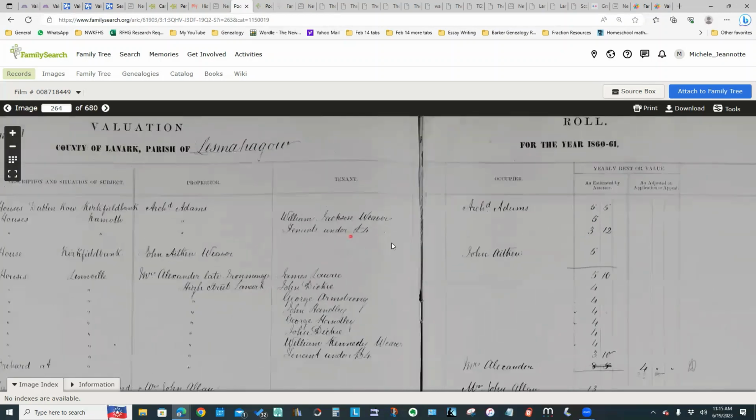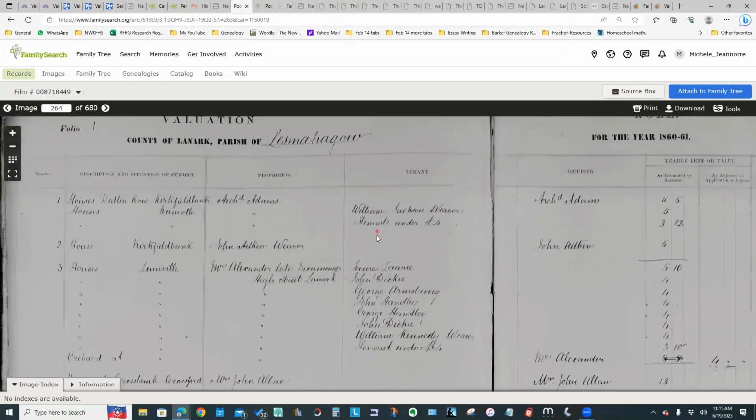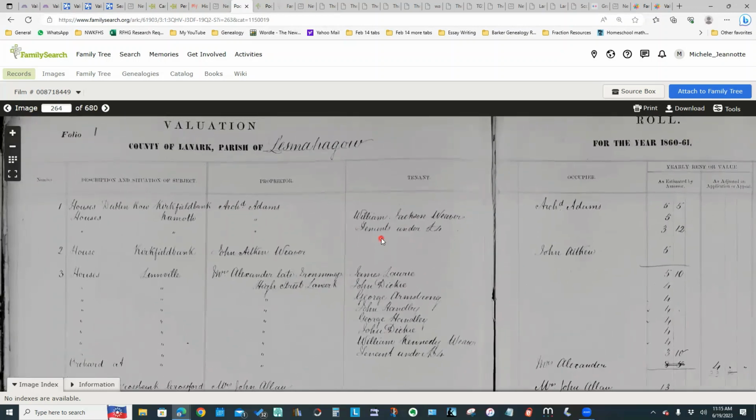So very similar information to what we saw in the tithe apportionment records. So it can be very helpful in placing your ancestor in a particular location and learning more about what their circumstances were, based on the amount of yearly rent they were paying and the description of what they owned or what they occupied.